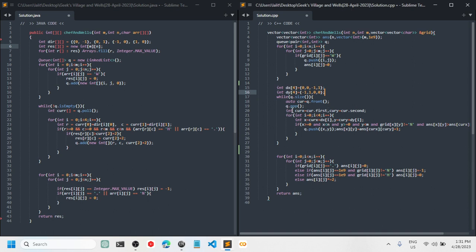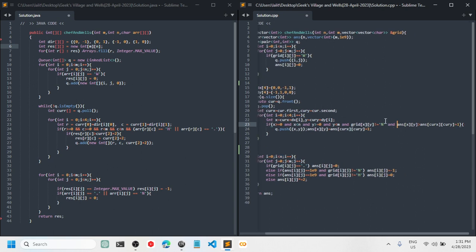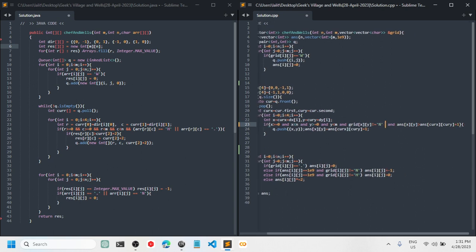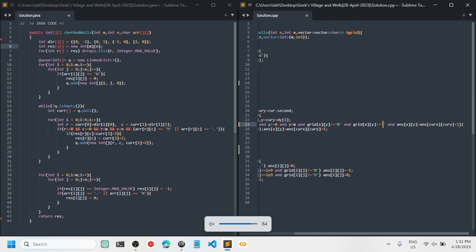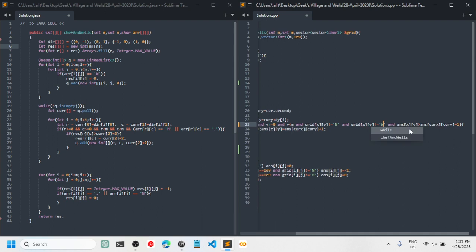So again you can see that I'm going in all the directions, and then I'm only pushing the value if it is in range, and I'm checking that it is not equal to n. And I can check one more thing. This is not something optimal. I can optimize it by checking if the value is also not equal to w, so grid of x and y is not equal to w. These are the optimizations we can do.